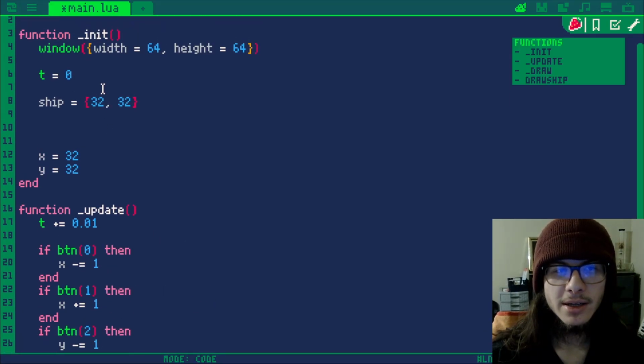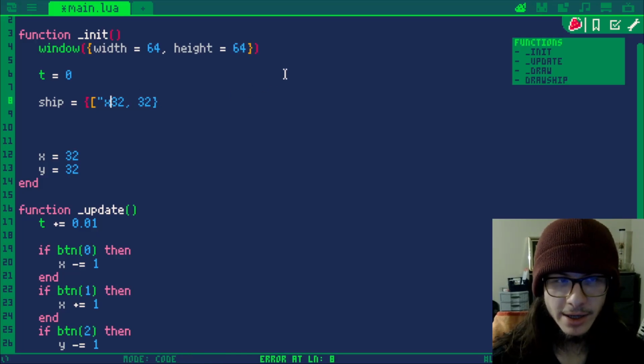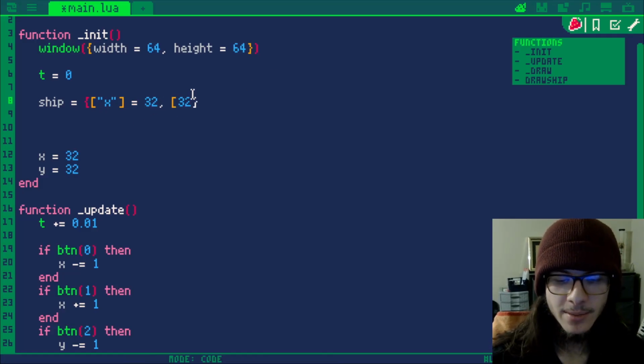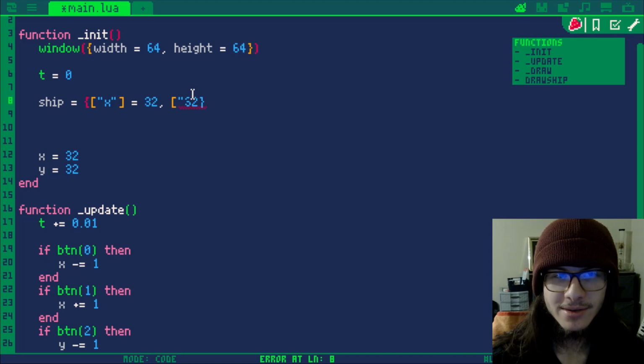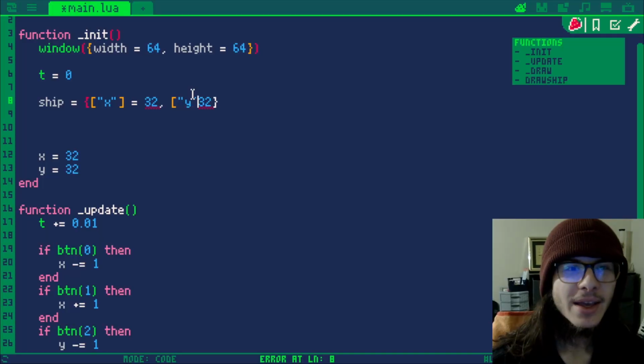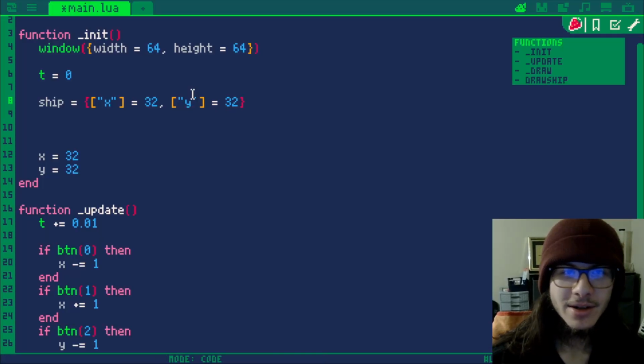That's what the keys were assigned to for each of these variables, since we didn't give it any. But we can say bracket, quotation x, close bracket, equals 32. Comma, bracket, quotation y, close bracket, equals 32.